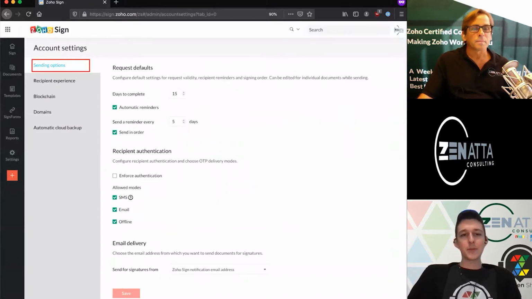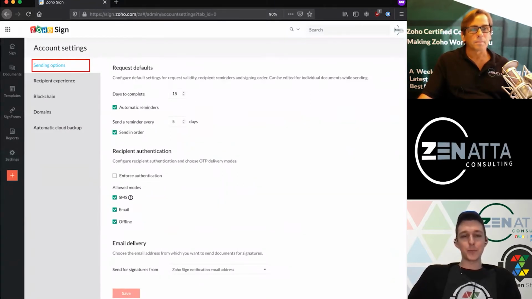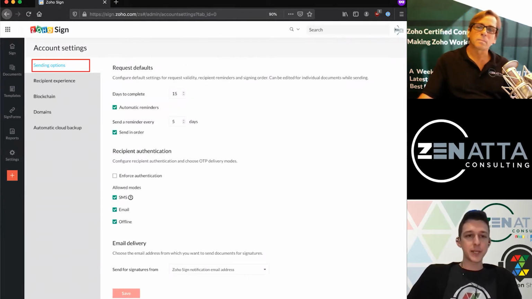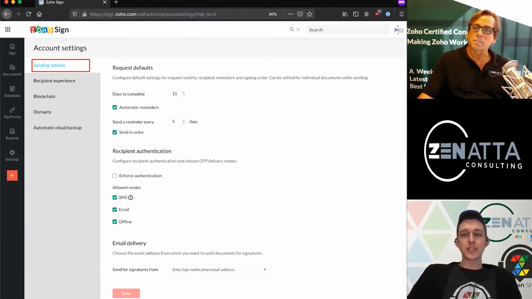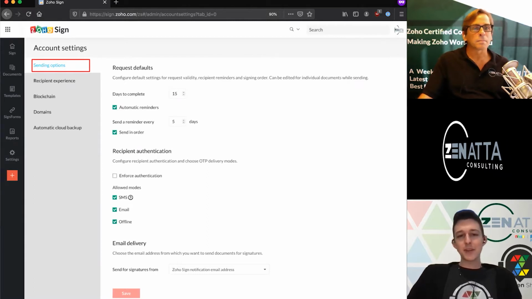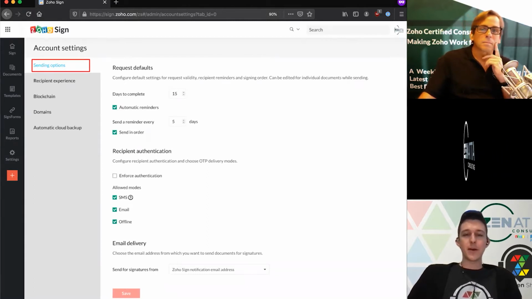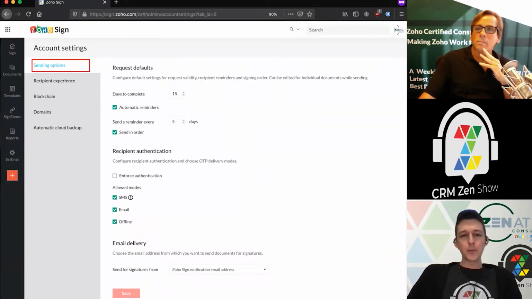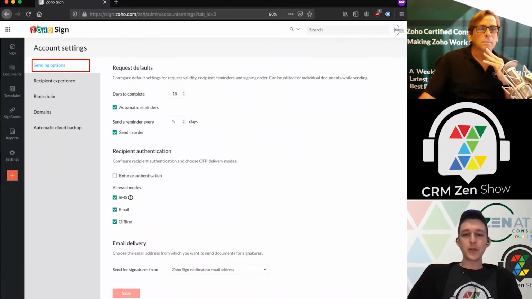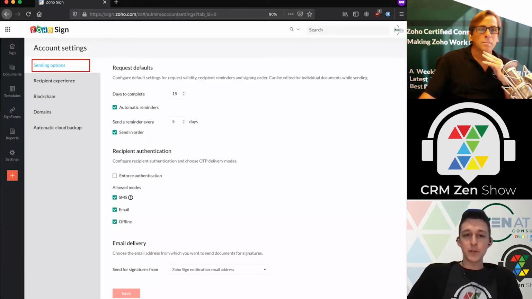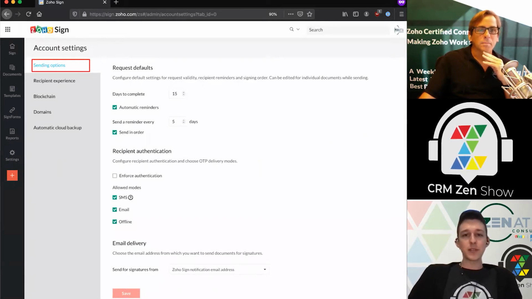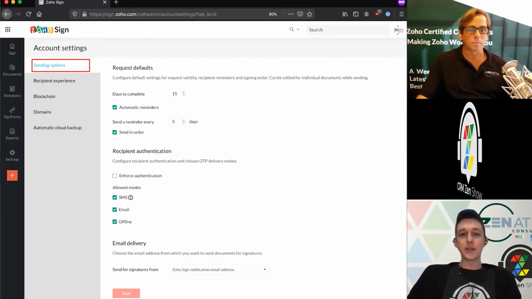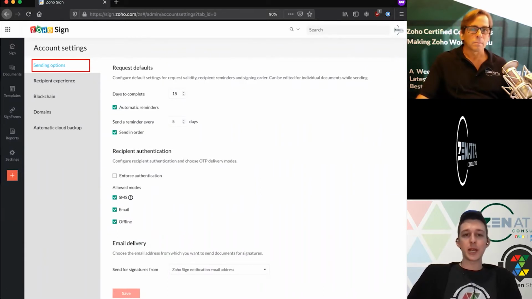Now we're getting into some of the more dense settings. So within account settings, there's a handful of different sections. First off with our sending options, this covers everything client facing, right, as you're sending out these documents. So like Brett was talking about earlier, there is an expiration of documents. It's going to default that to 15 days, but maybe you want to make it more. You could bump that up to 60 or 90, right, and give people however much time you want them to have.